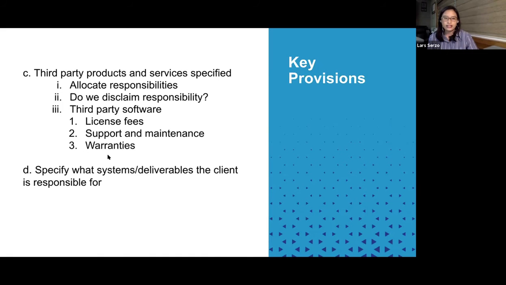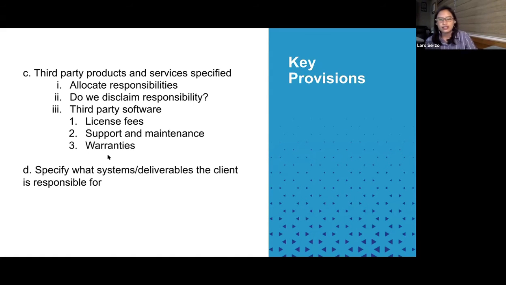And then another thing, in terms of support and maintenance, it works the same way. If you're the customer, you should see to it that the warranties provided by your provider extend to the third-party products, right? Especially if a bulk of the project would actually depend on those third-party products. So now if there's a general disclaimer over all of it, then your contract really does nothing to protect your interest if you're the customer.